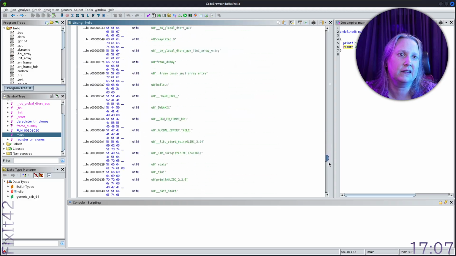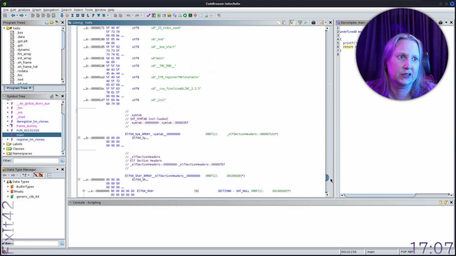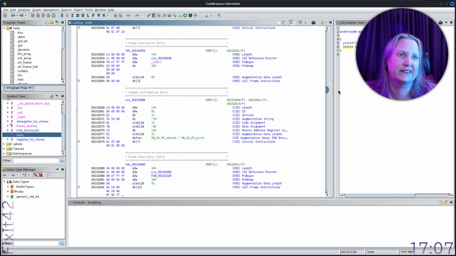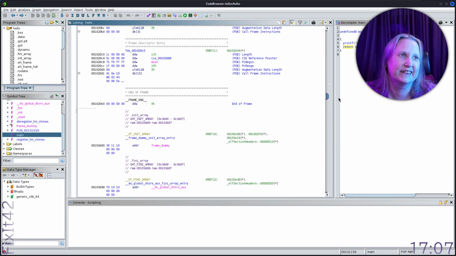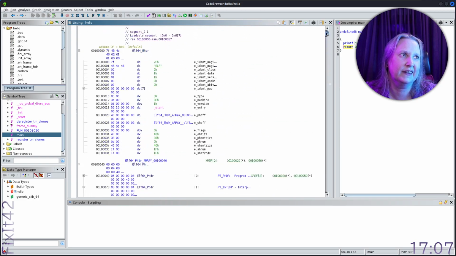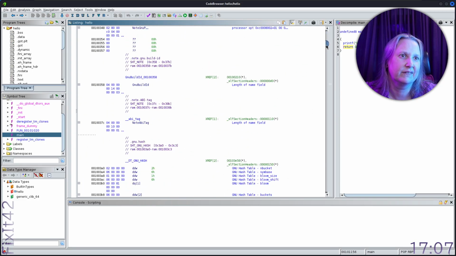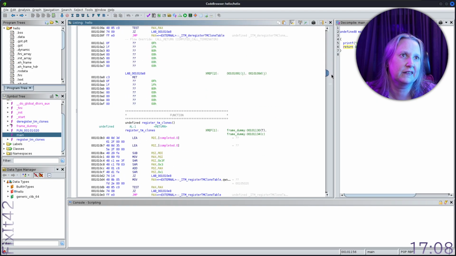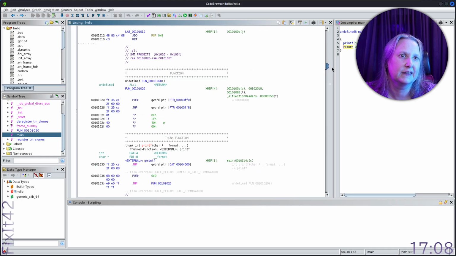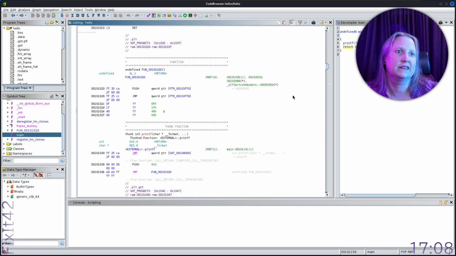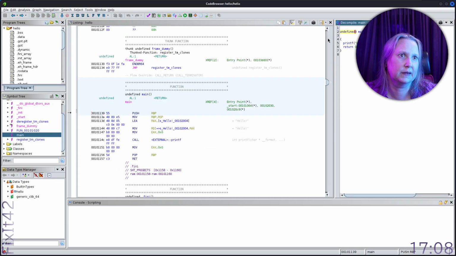So this ELF format for executables, it seems to have so many things in here. It's so much stuff here. So if we click this, we should hop back.